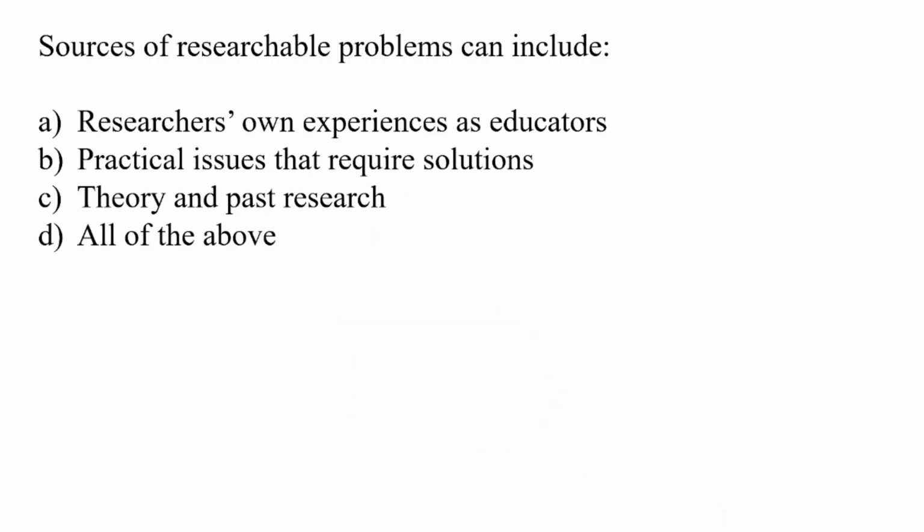Moving on, next question. Sources of researchable problems can include researchers' own experiences as educators, practical issues that require solutions, theory and past research, all of the above. Anyone? All of the above. Yeah, correct. All of the above. Yes. So research problems can come out of anywhere. Even your personal and professional experience can lead to research.